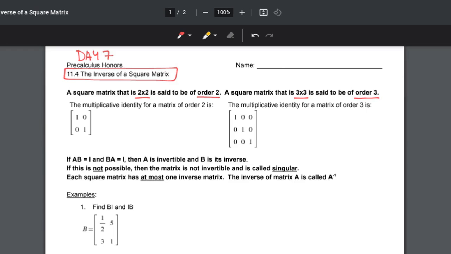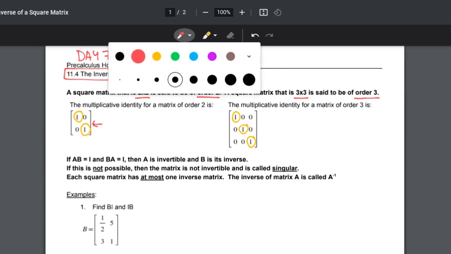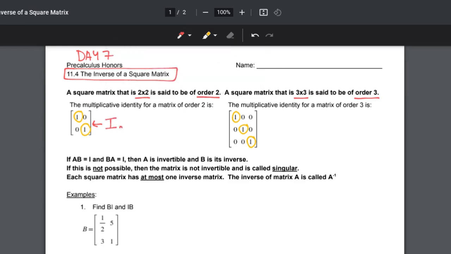Another vocab word to know is the multiplicative identity, which is this particular square matrix. If you notice, it has one diagonal where all of the elements are 1. This one also has one diagonal. It's the main diagonal from the upper left down to the lower right. And all the other elements are equal to 0. So these are called the identity matrix. A notation for that would be I with a 2, and this would be an I with a 3. So I stands for identity, and the 2 stands for the size. So 2 by 2, and the 3 is the 3 by 3.